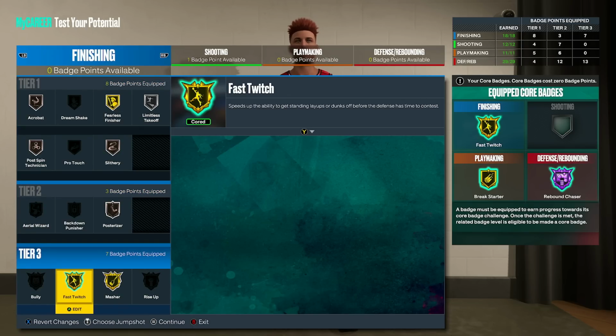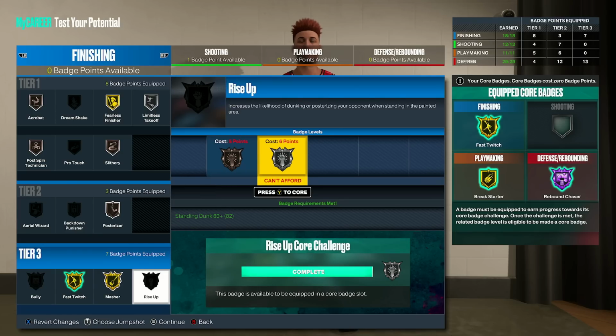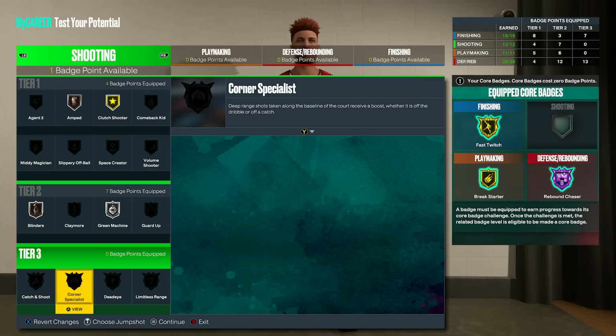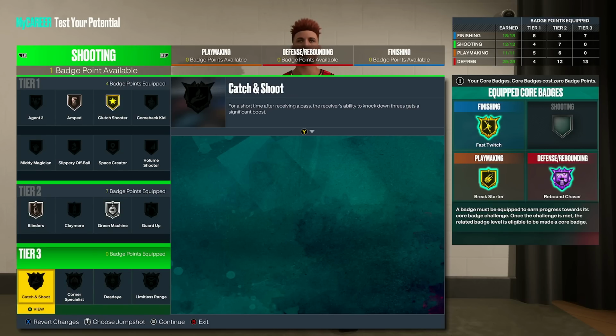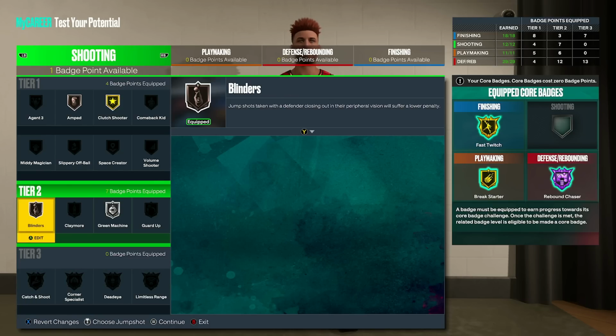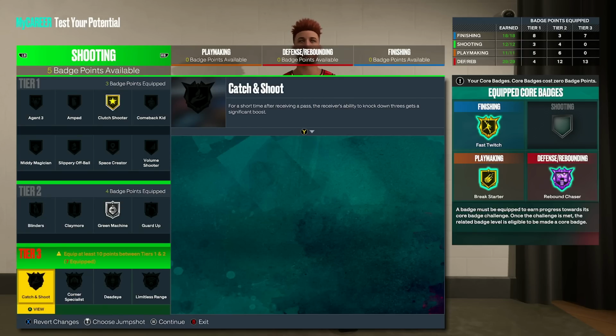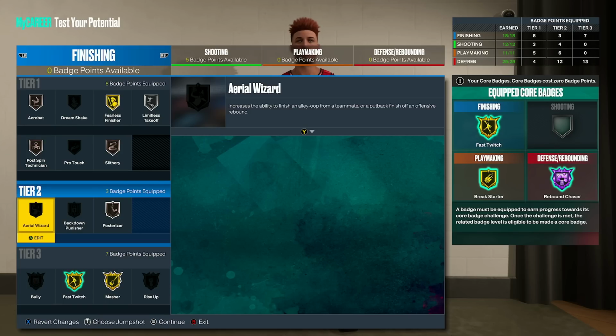As far as the finishing goes, we don't have enough finishing badge points to be able to run Rise Up, Masher, and Fast Twitch. Now, if you did go with, say, for instance, the double finishing core badge where it takes away a shooting core, you could eventually just run catch and shoot straight up, simple as that, and maybe take off, for instance, blinders and amped. And then at that point, then you'd still be able to run, for instance, catch and shoot right here with extra badge points. But obviously that would affect your shooting as far as, like, for instance, having to take off the core badge for that.